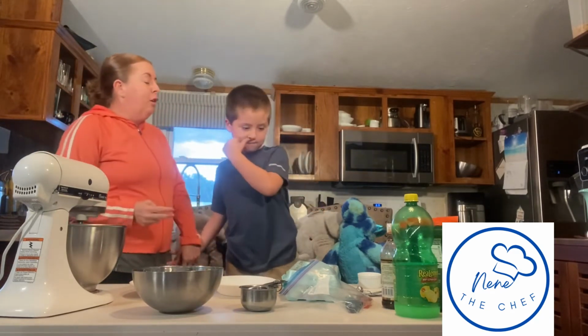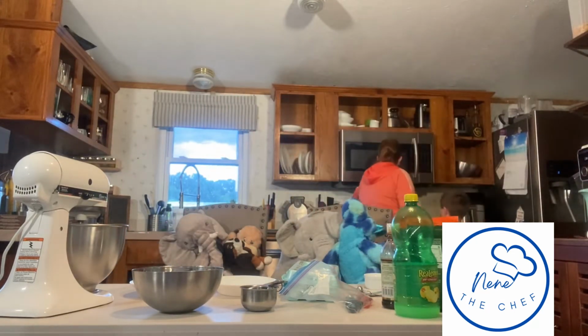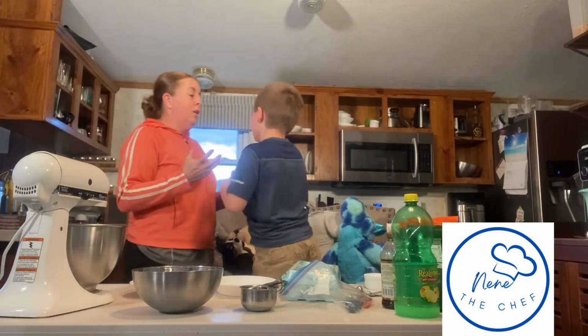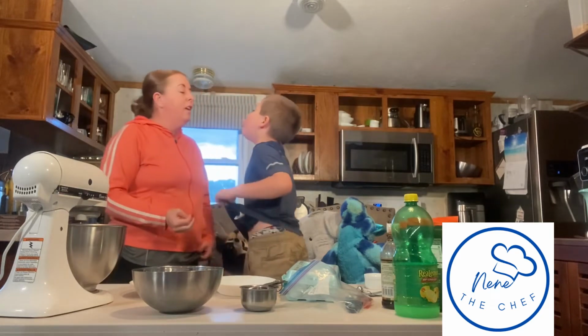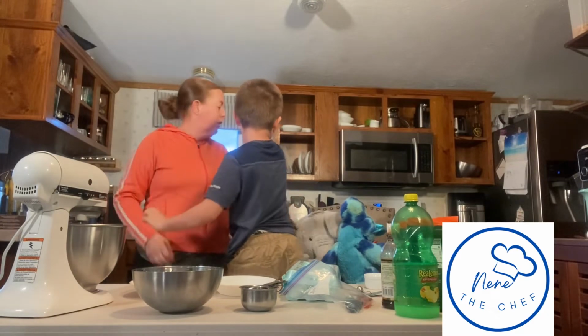And the second thing that we need to do before cooking is turn on the oven so it can preheat. Okay? We are going to turn the oven to 250. But Nene, you cannot turn on the oven because you are a kid. You need to have adult supervision and ask your mom to turn on the oven and be with you in the kitchen when you are cooking, okay?